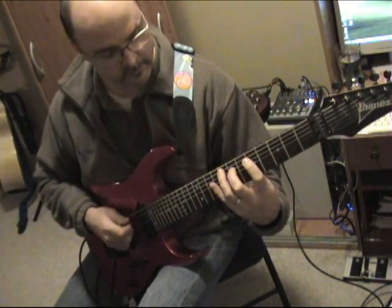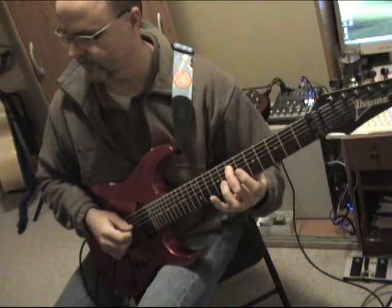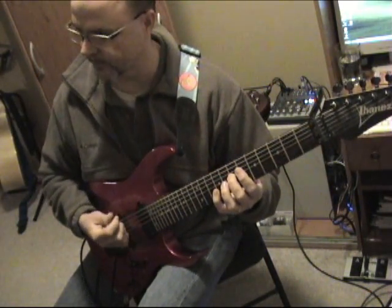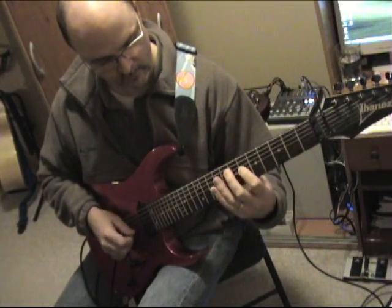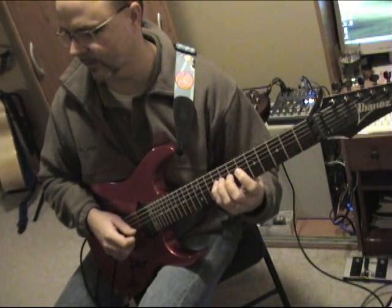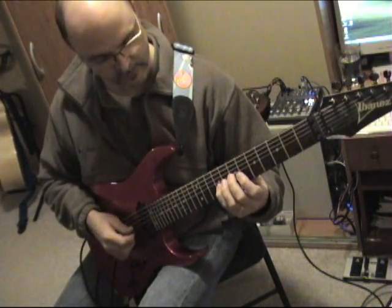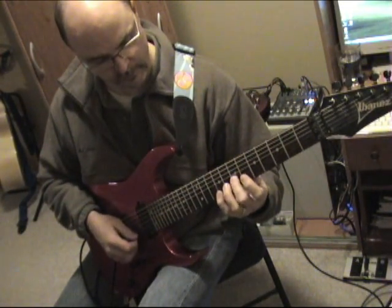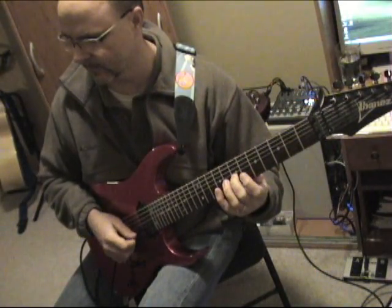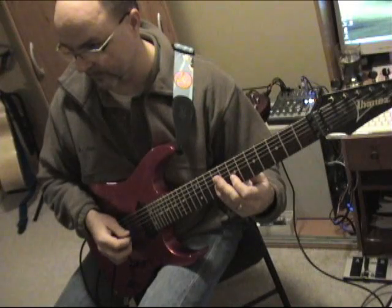Good. That string's done. Now we go to the fifth string, root to third. That string's done. First finger, pinky, second. That string's done. Here's where it gets a little tight. You're going to roll your second finger. Roll your pinky finger. There you go, that string's done.